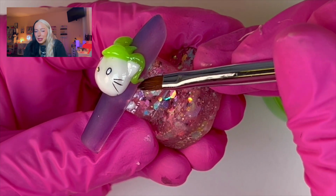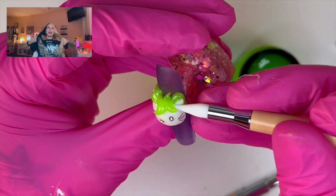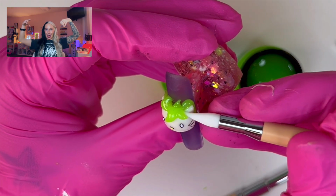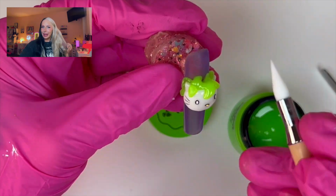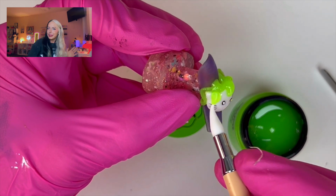So yeah, let me know if you guys are going to Beetlejuice this weekend, opening weekend. I feel like it's going to be fun because the theaters are going to be packed. And I love that. I like going opening weekends to things when it's super busy and everybody's excited to see the movie. That just makes it so much more fun, you know?